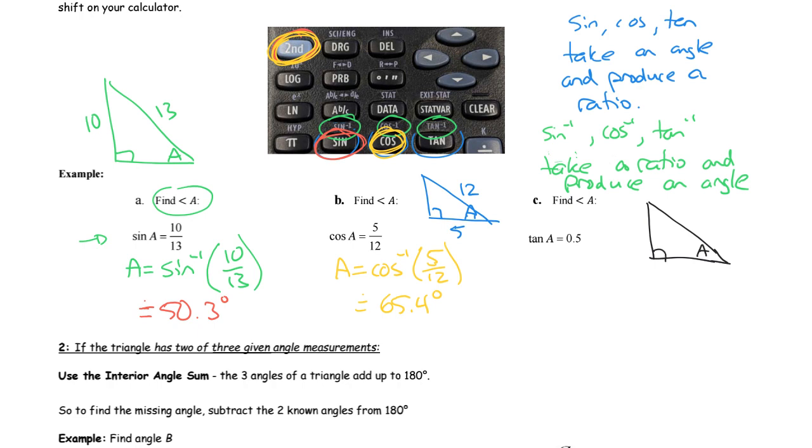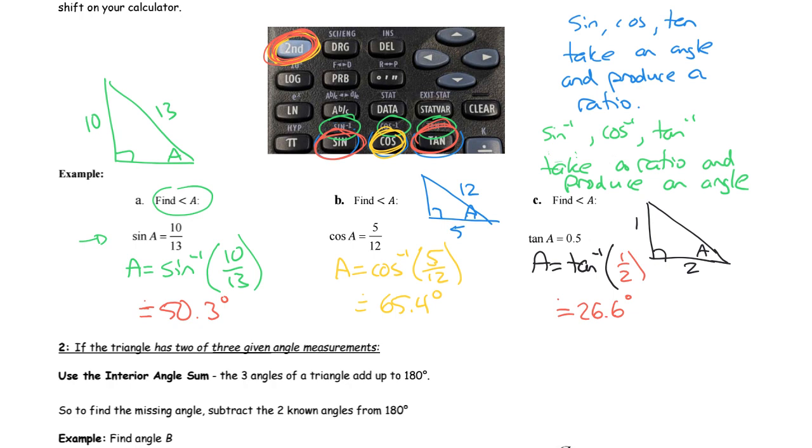And now finally, let's say in our last triangle here, here's angle A. And I know that my tangent of A is 1/2. So basically what that means is I know that the side opposite A is 1, the side adjacent to A is 2. Opposite over adjacent. So if I wanted to figure out what A was, it would be what we call the inverse tangent. So I would press second tangent and then enter that ratio there, 1/2. And when I do that, I get that the angle is going to be approximately 26.6 degrees.